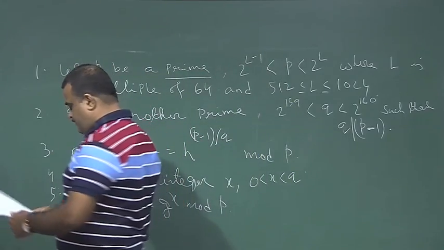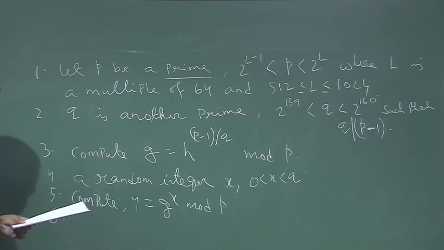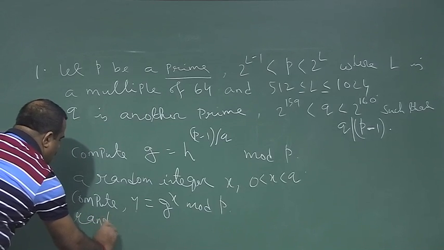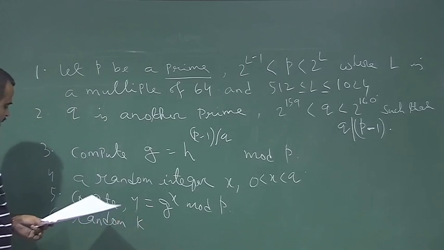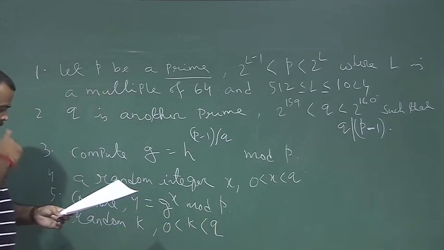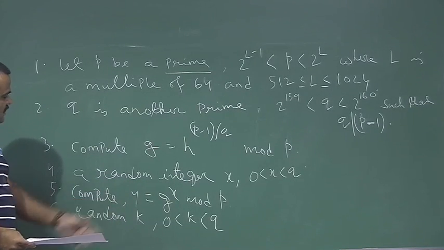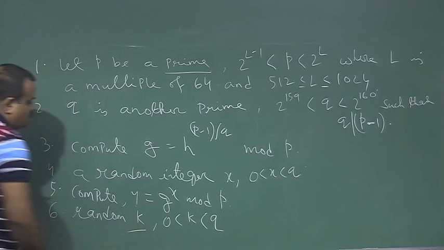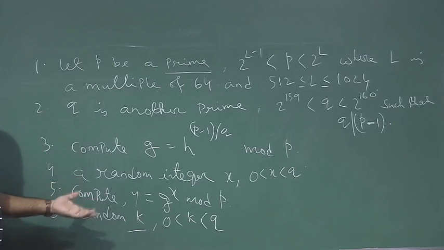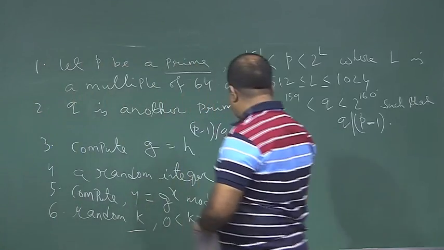Okay. So, this is 5 and then 6 basically. 6 is we randomly choose a random integer k from 0 to q. And this k is required for each signature, because if you recall the Elgamal crypto system, for encryption we need to choose a k by the signer or encryptor. So, this is the parameter specification.